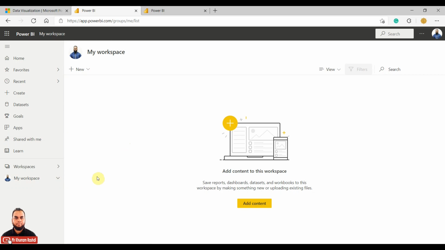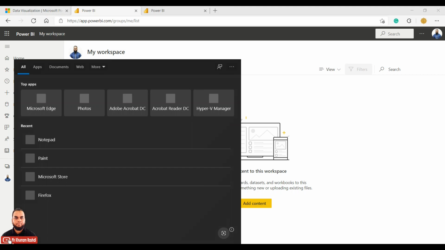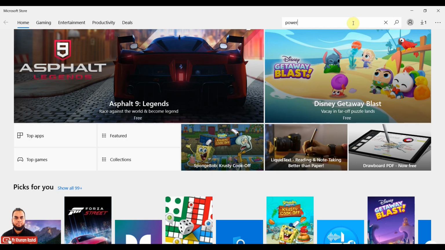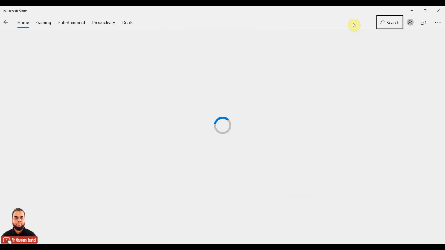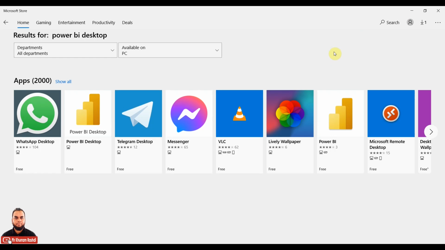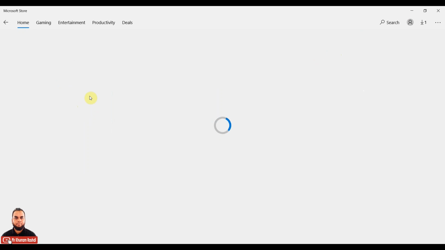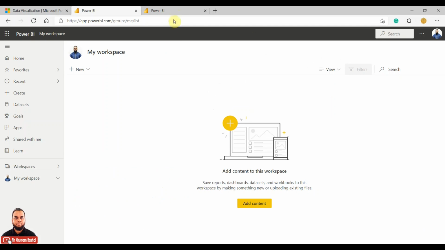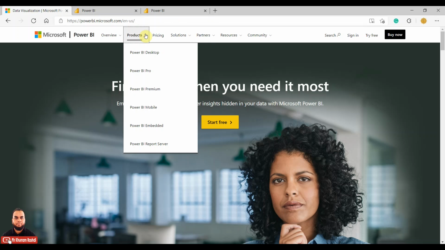Apart from this, I have also covered in my previous session that using Microsoft Store, which you can find on Windows 10, you can just search for Power BI desktop. Power BI desktop is available in multiple flavors. There are two which can connect to the Power BI software as a service, or cloud service. The one in Microsoft Store is frequently updated, and most of the time Microsoft releases updates applicable to this one, so it stays updated more frequently than the one available to download from the Power BI website.